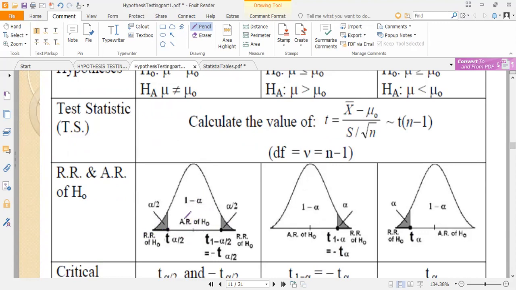This unshaded region is called our accept region. Whenever our answer falls within the accept region, both on a two-tailed and on a single-tailed test, we accept or we fail to reject our H0. So whenever we fail to reject or whenever we accept our H0, it means there's no significant difference that exists in the means. Whenever we reject H0, it means there's a difference between the two means that you're comparing.